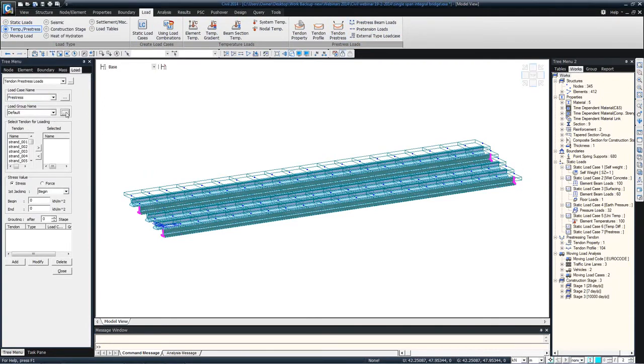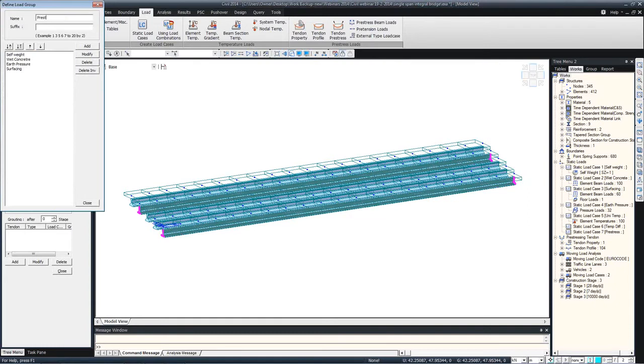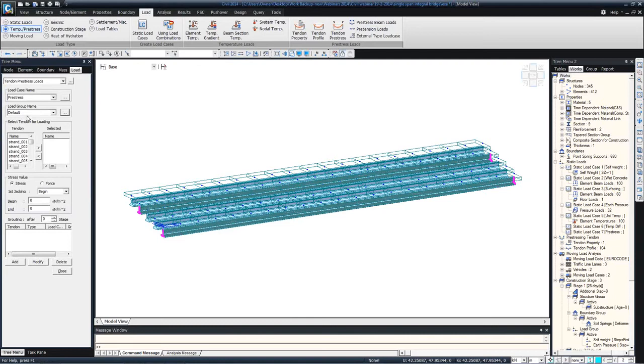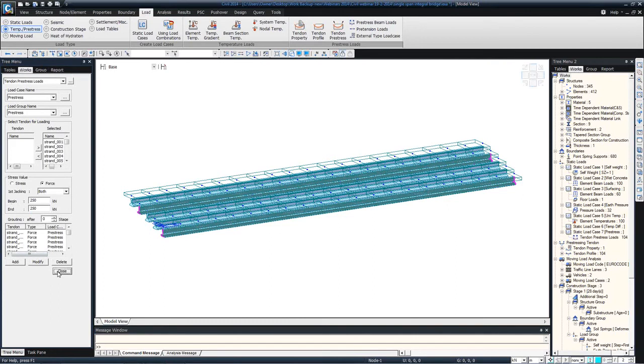We need to have a group as well as we created for other loads. So pre-stress, add, close this. So pre-stress, select all the strands which we want to pre-stress, and jacking from which end, both ends for example, and apply it as a force. So say 250 and 250 kilonewtons for each strand, and click add. So that's how jacking force is applied.